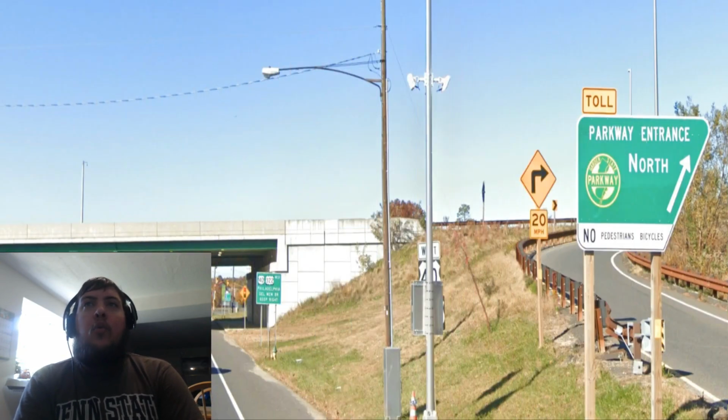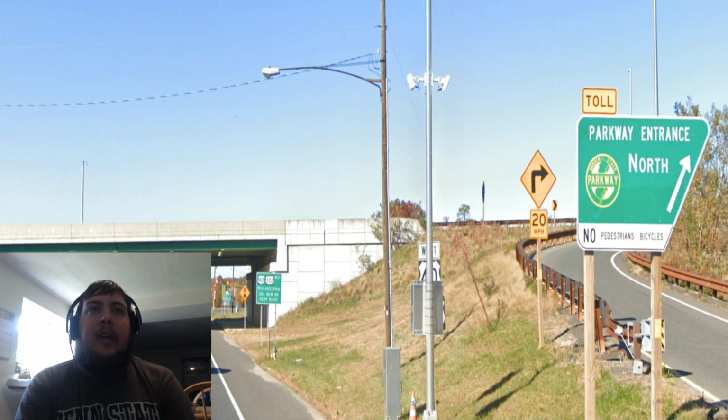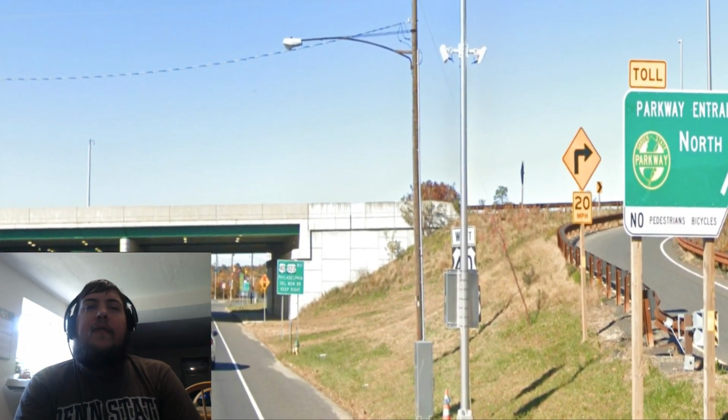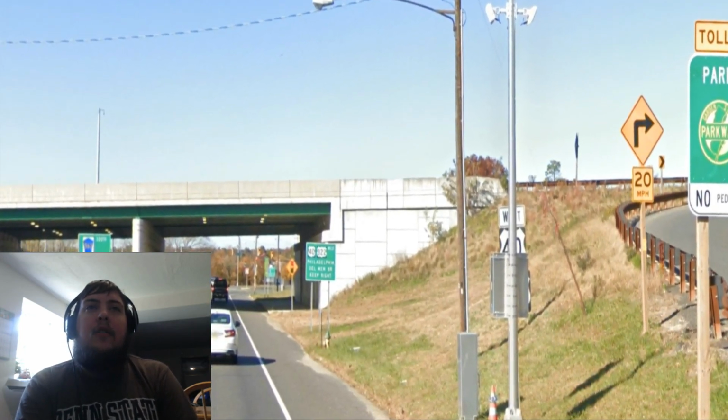And here we actually have a direct interchange with the Garden State Parkway. We did not have such a thing on the eastbound portion, and actually there are 2 ramps to get onto the southbound Garden State Parkway. There was another one before this picture, and the one that we can see coming up, although that's the one if you take County Route 563. And in the distance, we can actually see a sign saying that if you want to go to Philadelphia and the Delaware Memorial Bridge on US 40 and 322 westbound, you should keep right.